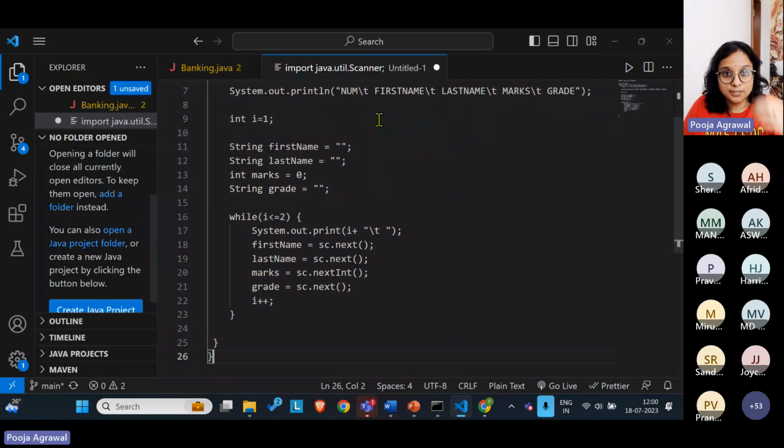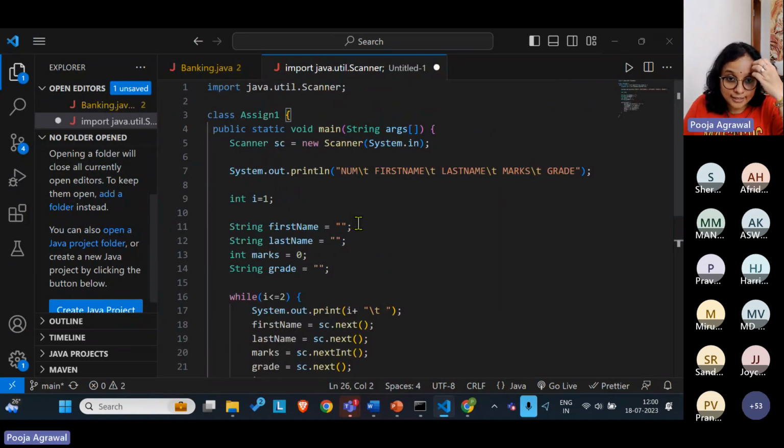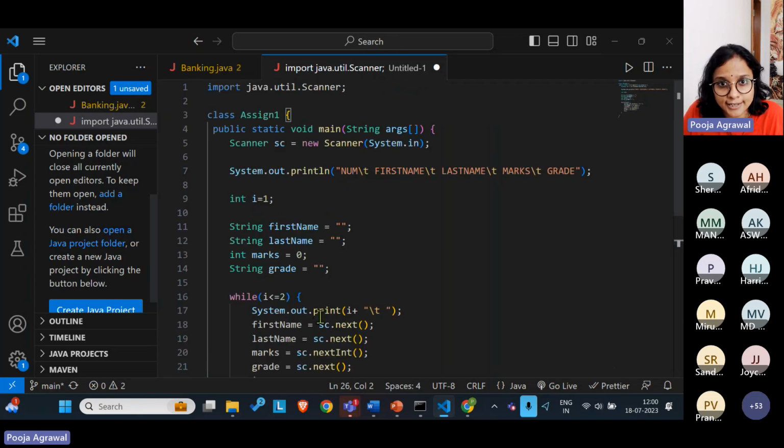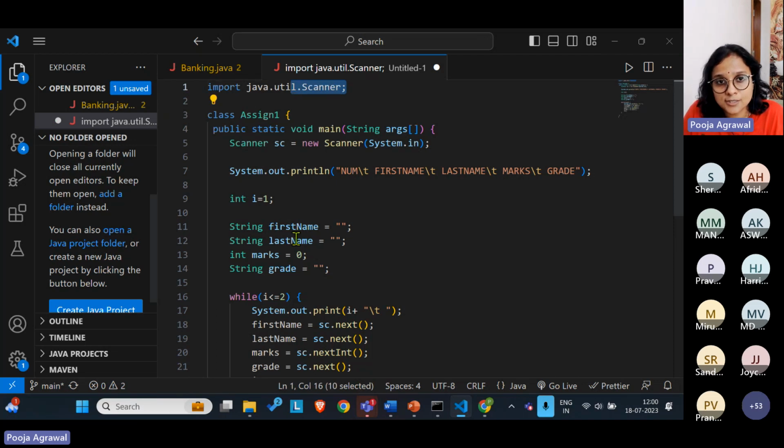I will paste it here. As I paste it, I could quickly check my code for correctness. The code is completely correct. I can see the simple code where I have done a simple import for java.util.Scanner. The Scanner class is what helps us take input from the user.